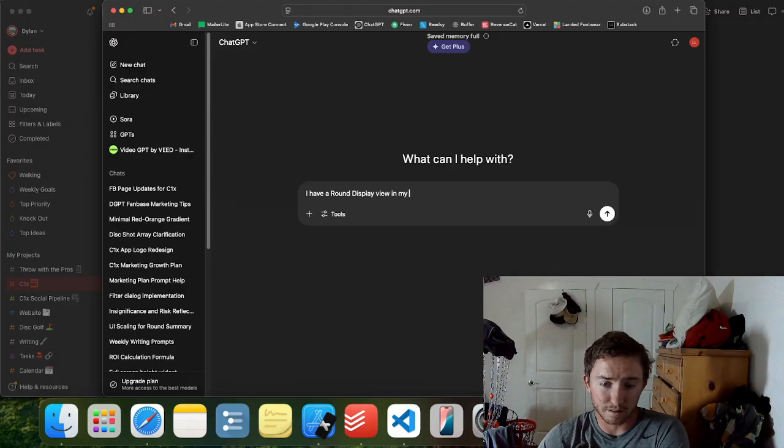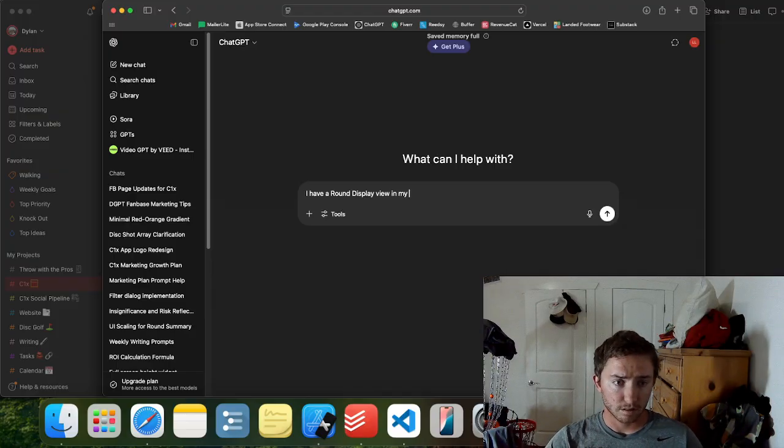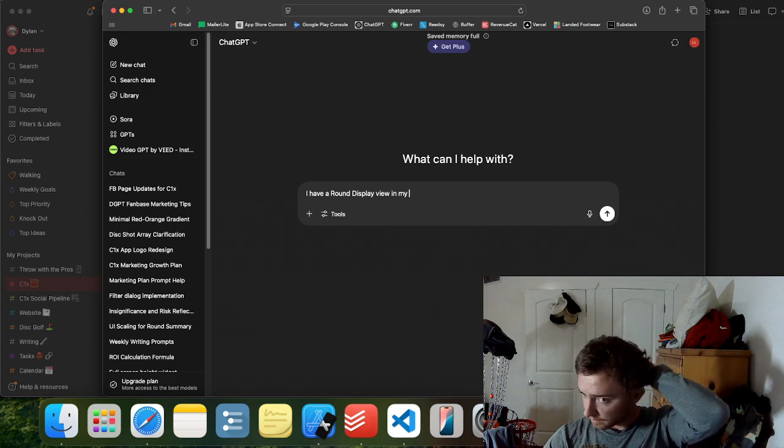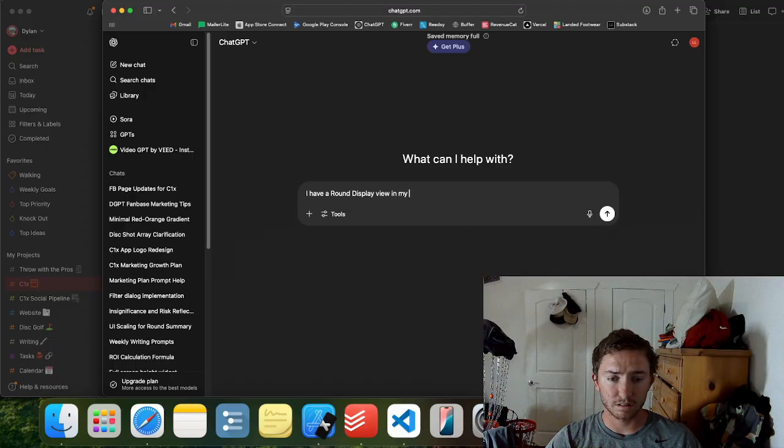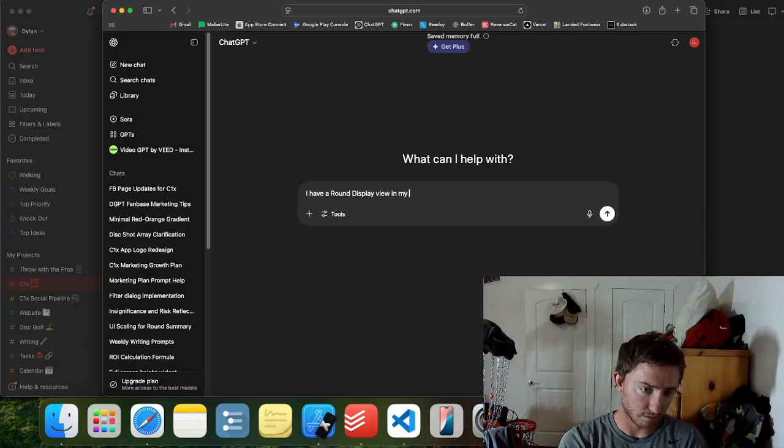Screen width, bar percentages. So screen width I'm going to need. I gotta pass it somehow. How do I want to go about that? Let's go back to round display. Screen width is a double, screen width.